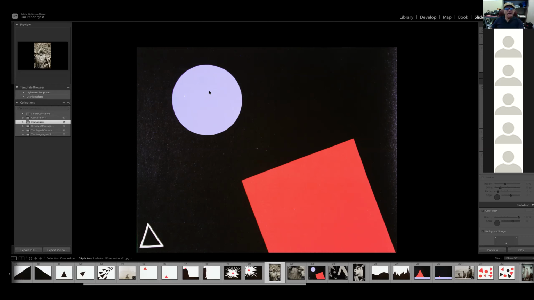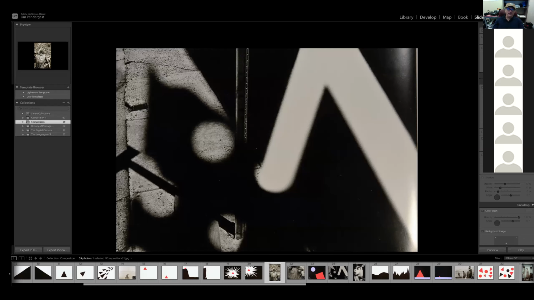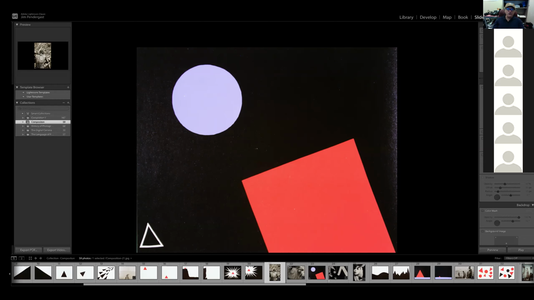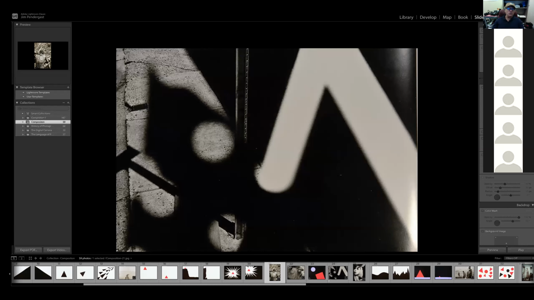So you could just see by removing or adding just one element there, we have an image that is visually balanced or unbalanced. I'm just breaking things down to basic shapes to emphasize this idea of composition. And here we've got something kind of similar going on visually, where everything comes together in a balanced way, even though we've got a lot of chaos going on here. It has visual balance to it.